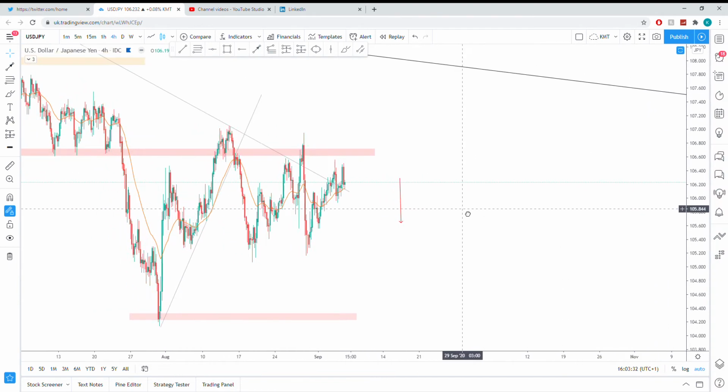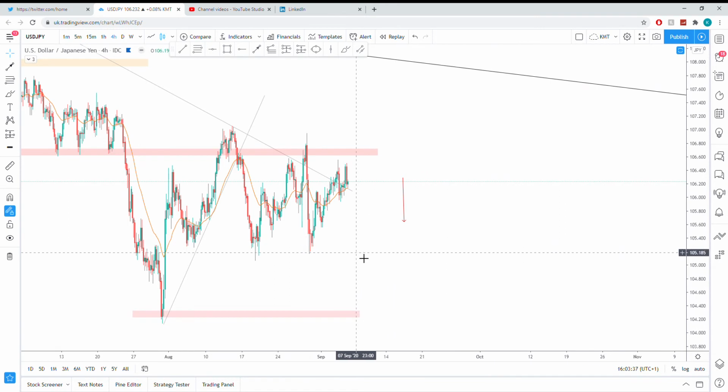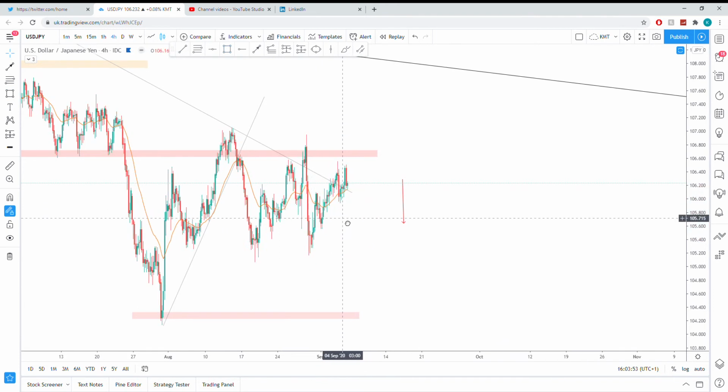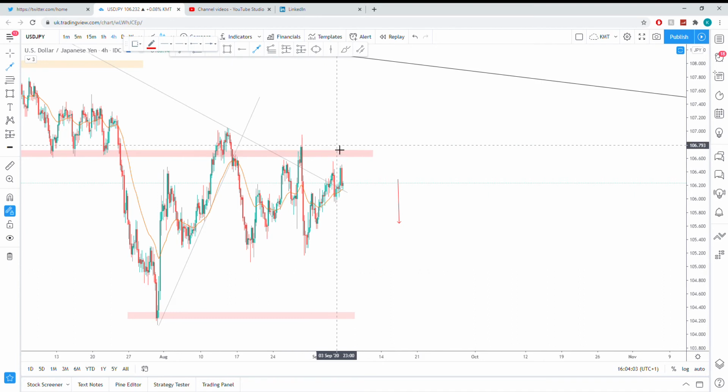Moving on to USDJPY, I'm pretty much looking at this as a sell-off opportunity. Last week we had that strong sell-off momentum, but I was expecting a bit more of a sell-off, but we've had this market moving in a bit more of a choppy scenario last week. So for me, I will be keeping an eye out on this zone here, 106.8, seeing if price can progress higher. If it does, then we could be looking at a possibility of push and closure to the upside.